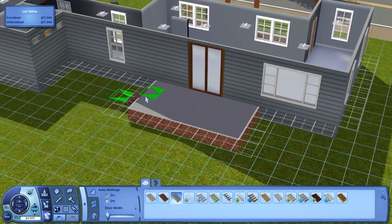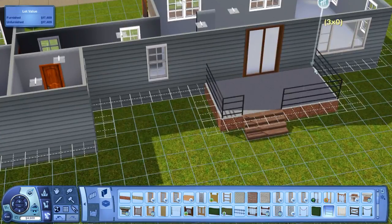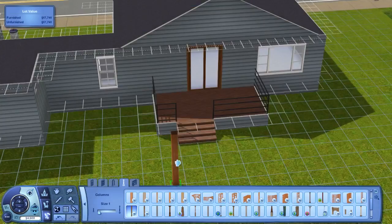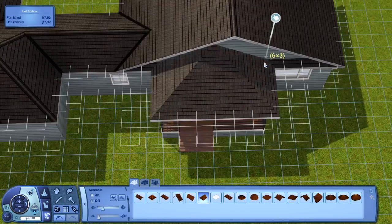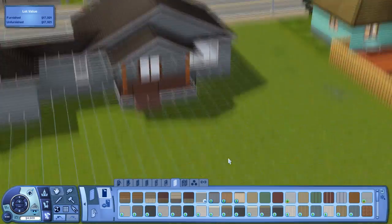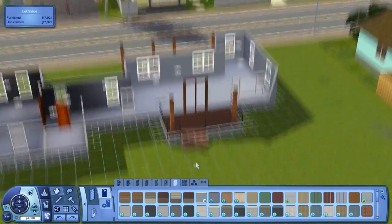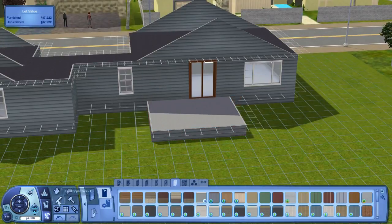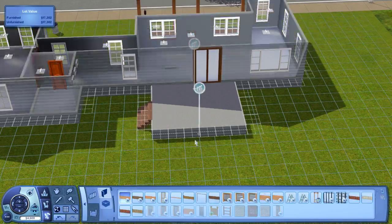Here we are adding the porch for the backyard. And at this point I really had no clue what I wanted to do. I was like, oh, wait, I should put like an awning or a covering or something. So I tried adding a roof. That did not look good. I did not like that at all. I was like, oh, this looks tragic. So I actually ended up deleting it and just expanding the porch and then coming back to it later, as you guys will see.